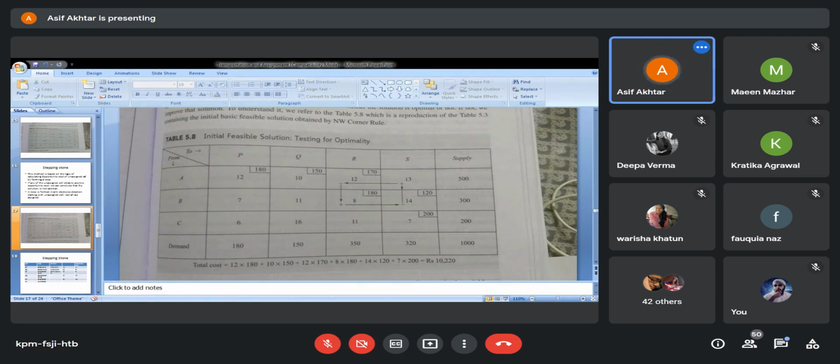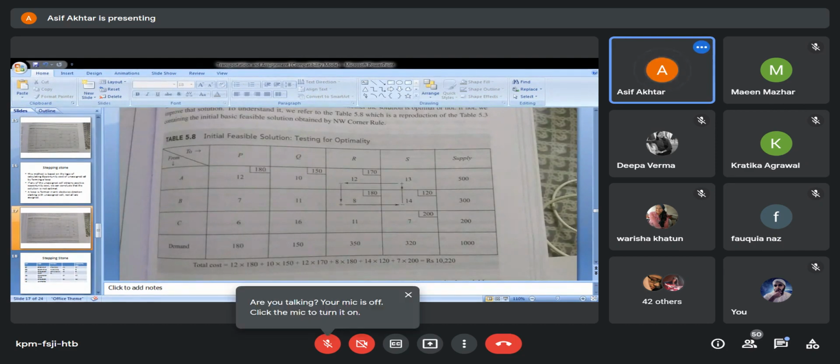If even one cell's cost comes out positive, it means the decision of leaving it empty is not right. We have to revise. This final answer of calculating the opportunity cost is actually determined by applying the stepping stone logic which I have just discussed. Now, how do we do it? How do we calculate it?